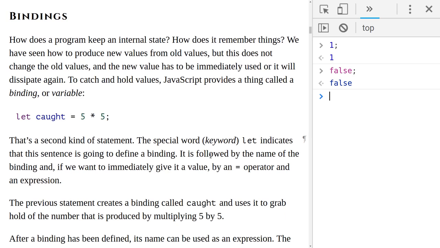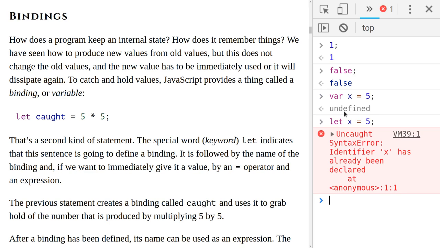Next, let's talk about bindings, or actually variables. A binding is usually called a variable. And in ES6, there's two different types of variables, let and const. And by the way, in ES5, ECMAScript version 5, it's var. So if you see this, it means that's a variable. You can say var x equals, let's say, 5. This is the same as saying in ES6, let x equals 5.